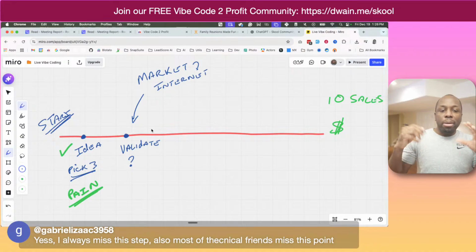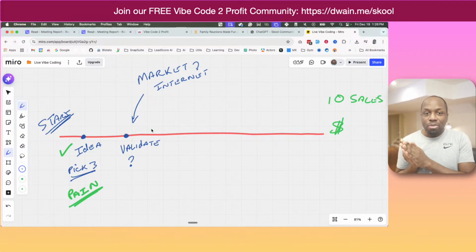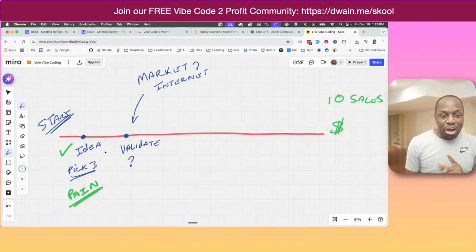The problem is that if you don't know what the market is asking for, you might just be building the wrong thing. Because you're a developer, this is what developers normally do.